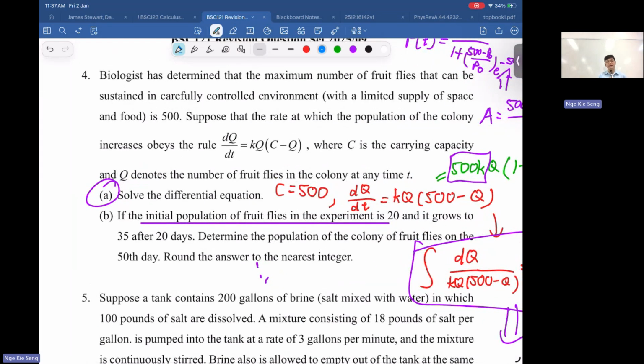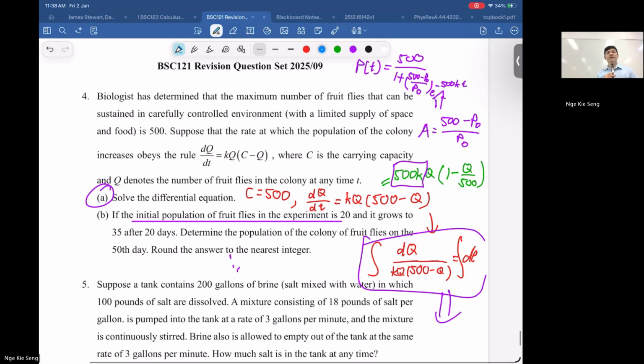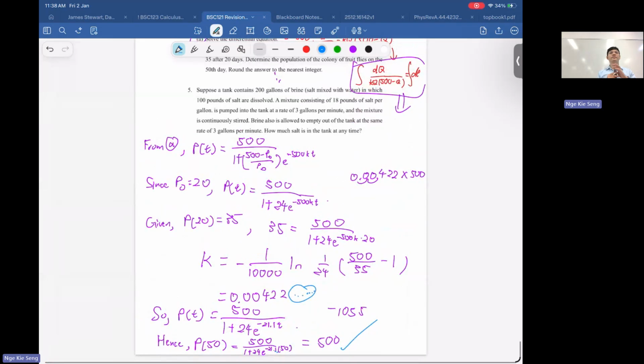If this is true, then it grows pretty fast. You start with 20 fruit flies on the first day. After 20 days, it just has 35 of them. But then you double up the days, and it will fully occupy the space, if the calculation is correct. Maybe you can try and check the calculation again. So far, any question on this step? If the calculation is not wrong, it says that when you double the days, you can already reach the maximum capacity.